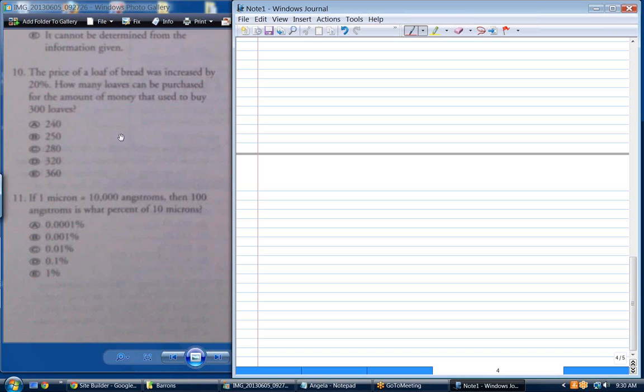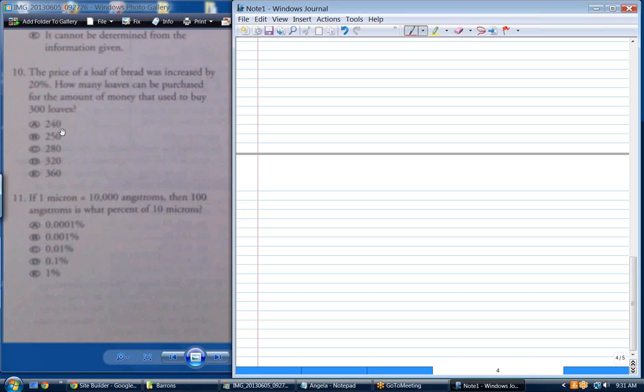Okay, this one looks like a back solving. Correct? Okay, so we're looking for, first off, for the, I don't know. I don't understand this. All right. Let's go ahead and pick numbers on this also. Let's try to notice something else about this that you noticed on the previous problem. If they increased the price of bread, are you going to be able to buy more or less than 300 loaves? You're going to buy less. Right. So we immediately can rule out D and E, and now that makes it a beautiful back solving. That means we're going to be able to solve it in one step.